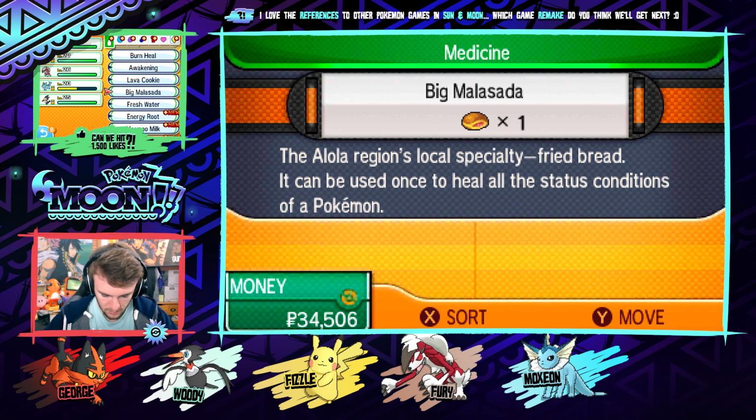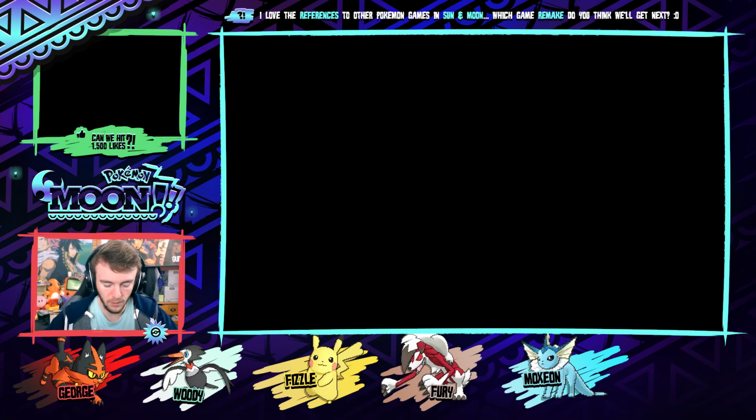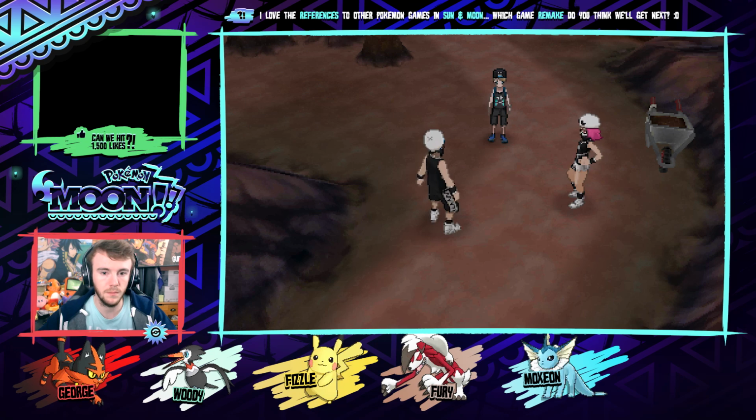I do have a big Malasada, though. I have two fresh waters, too. Boom. That'll do. I made a Mimimook as well. We should be okay. I think we'll be fine. Where are we going next? We can go down there. Oh, wait.